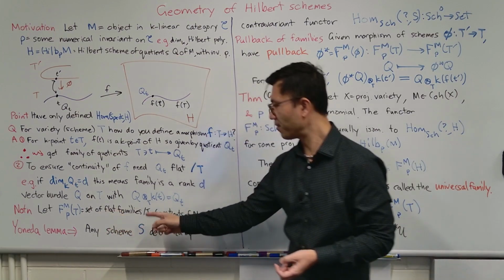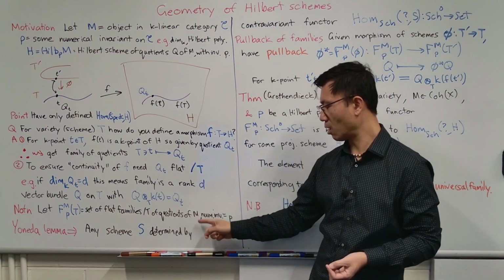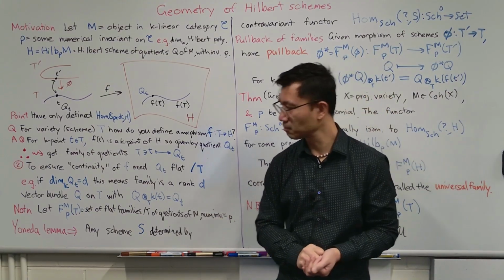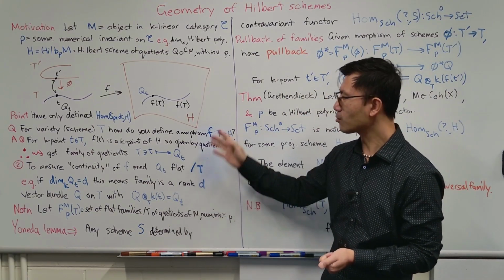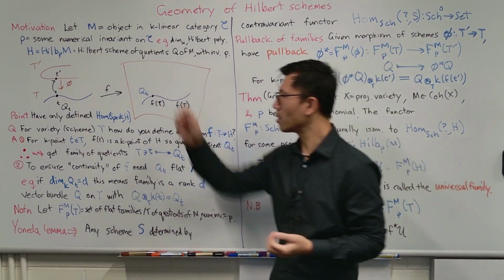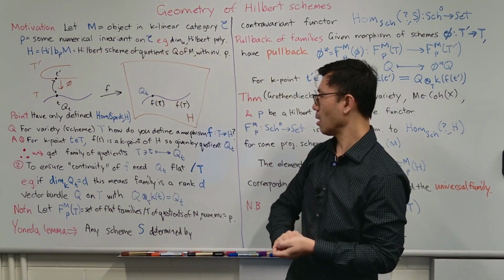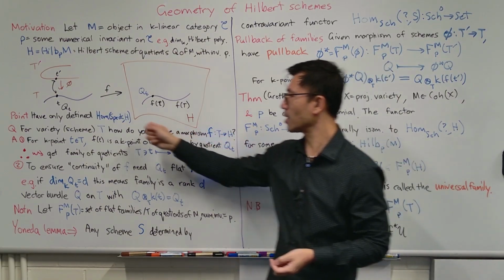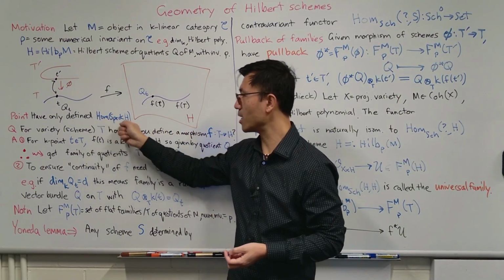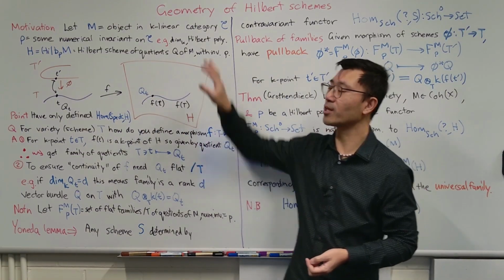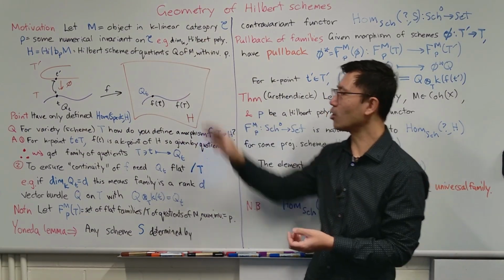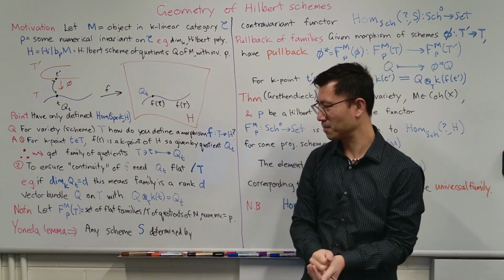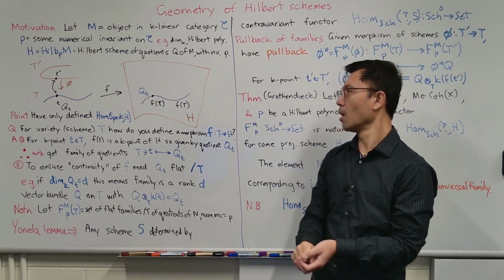Is going to be the set of flat families over T of quotients of this M, such that it has this numerical invariant equal to P. Okay? So that's rather nice, is that now you can talk about not just the set of K points of H, but the set of morphisms from T to H, and these are called, just as the K points are basically homs of spec K into H, the homs of T into the H are called the T points of H. So you can talk about not just the K points of H, but also all the T points for any scheme T. Okay. So that's great.